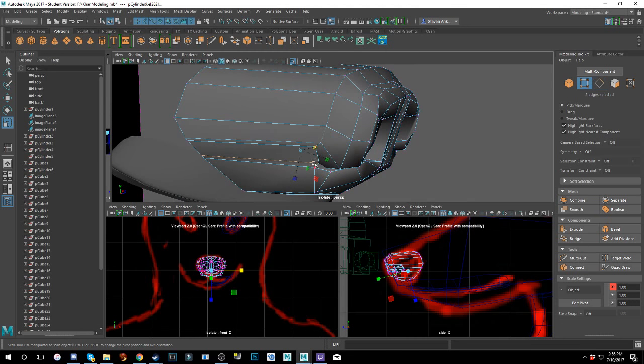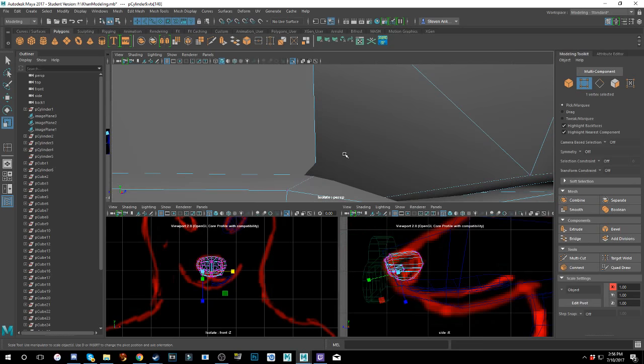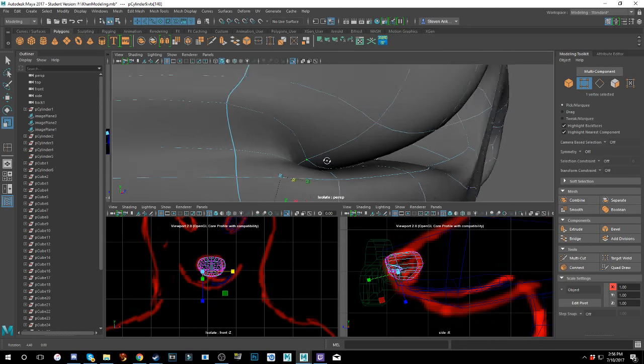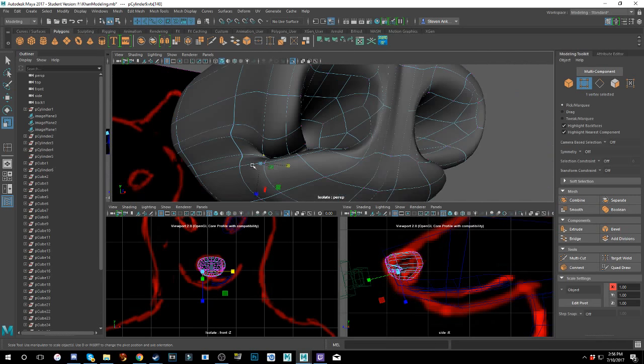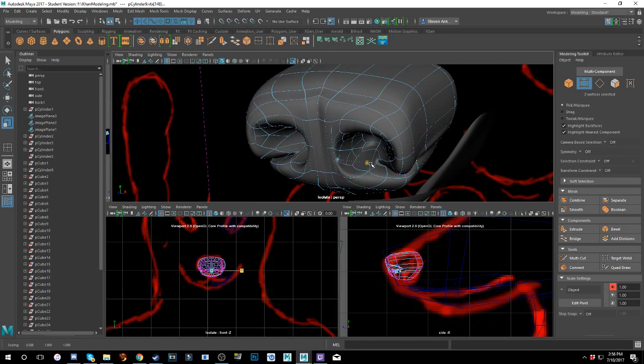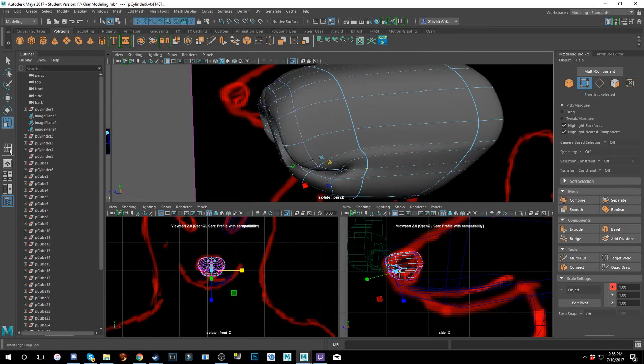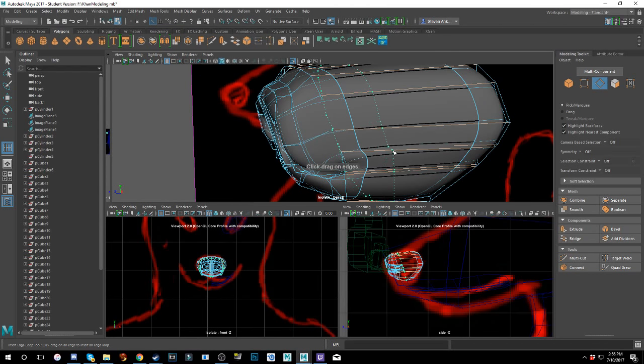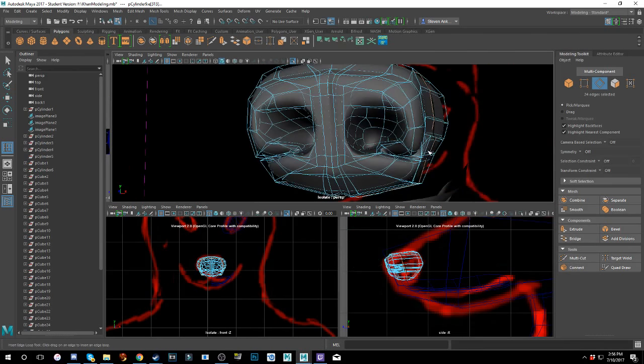Actually, it's the vectors that are off. Yeah, I'm gonna have to add in a whole new edge loop.